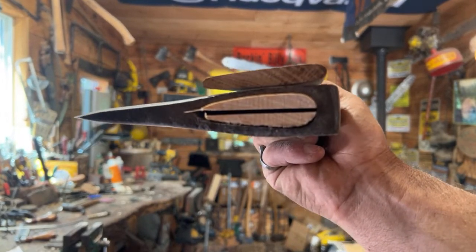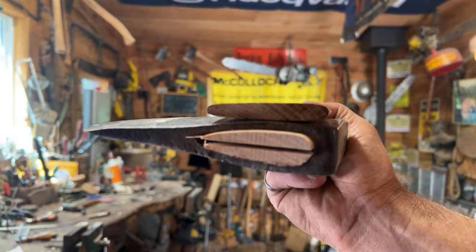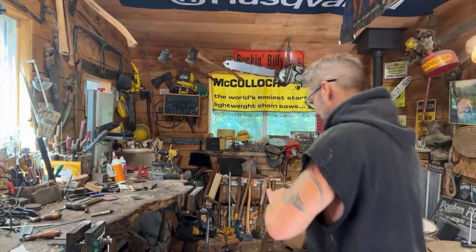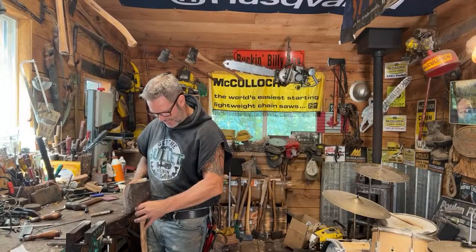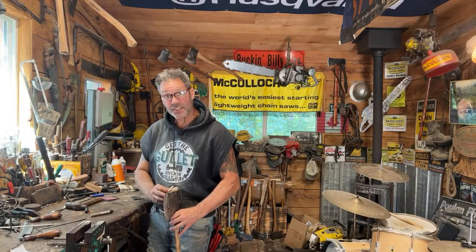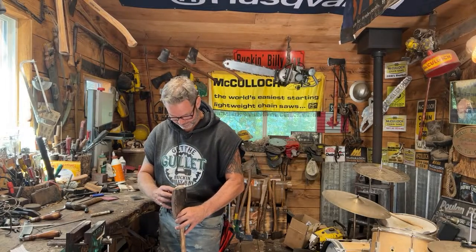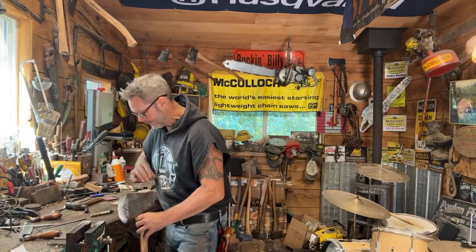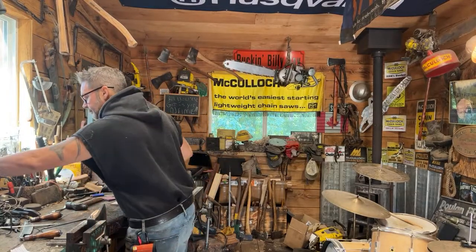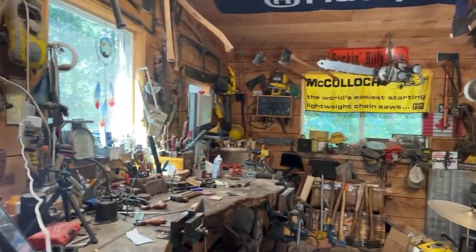How much space have I got? There, hardly anything on top just because there's nothing there. Is that too wide? Probably a little bit too wide. But by the time this thing gets home, I'm actually feeling really good about this. I'm actually going to leave it. I'm going to pound this sucker home. It's going home. Yeah, I'm leaving it. It's done. Okay. I'll show you what I'm going to do. I really like making these axes. Oh, indeed I do.